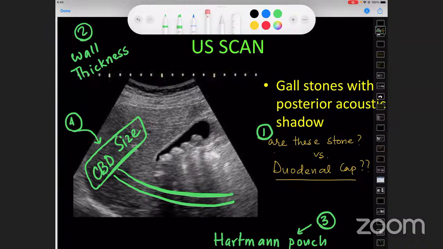Okay, sir, the second point that everyone should be knowing is attention to the gallbladder wall thickness, as you have very rightly said, with acute cholecystitis, because we will be talking about acute cholecystitis very quickly. We have one such patient with us. Then the third is the presence of a Hartmann's pouch and the bile duct. So let us hear what Dr. Bhattacharya has to say, what a radiologist sees when a surgeon refers a patient to him.